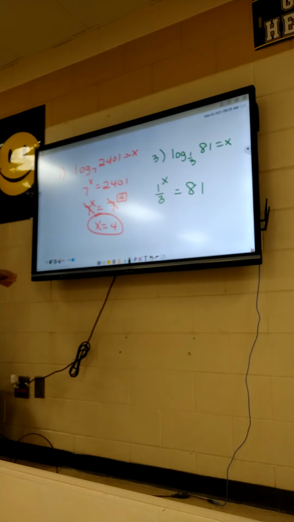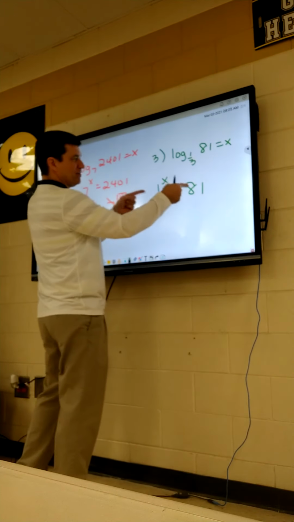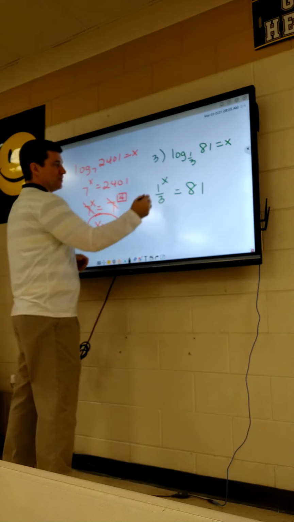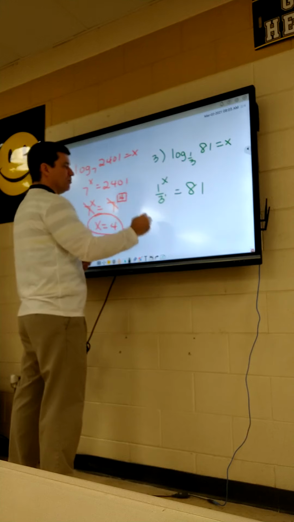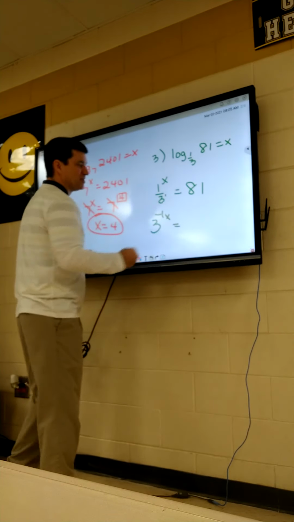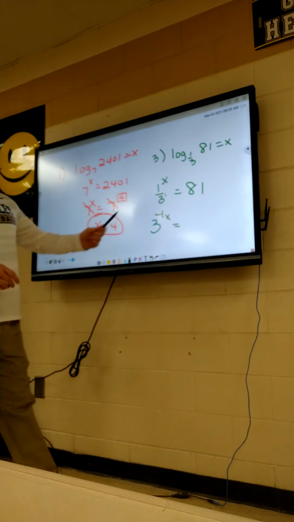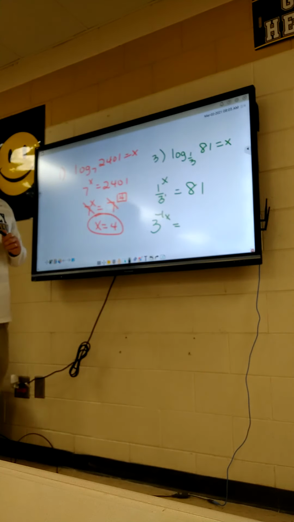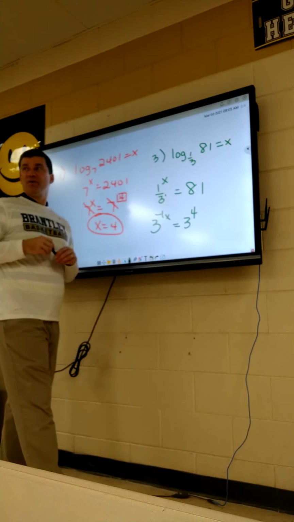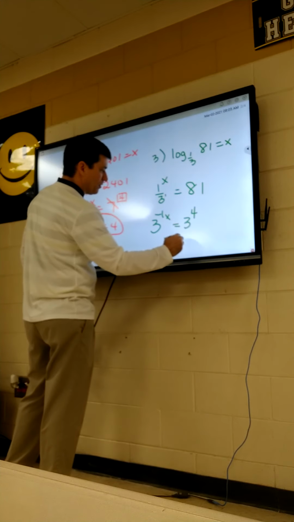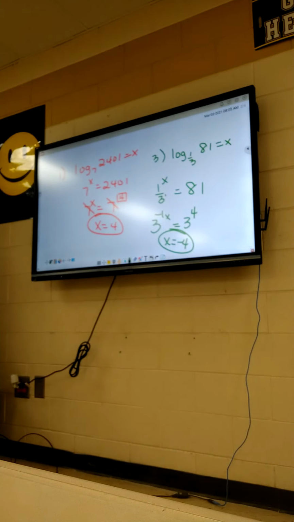All right, so just like on number 1, we got to make them the same number. Guys, y'all got to make these into the same number. Well, look, this one's already a 3, but it's on the bottom, right? What am I supposed to do with it when it's on the bottom? Move it up to the top. That makes it 3 to the negative 1. All right, now look at the right side. 81, y'all can just look on the board and find out what that equals. 3 to the 4th. What's the answer going to be? x equals negative 4. Now, I'm fine with you guys skipping some steps as long as y'all show me at least one step.